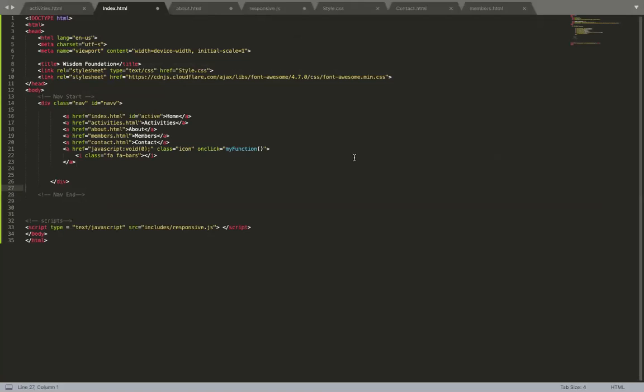Sir, can you share your browser and click on activities? Because whenever I click on activities, my home page just disappears. Just a second. You are saying you can see the active thing.